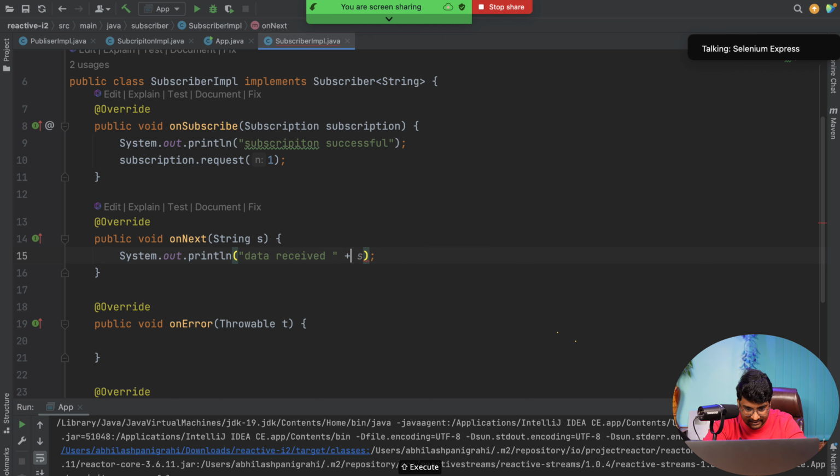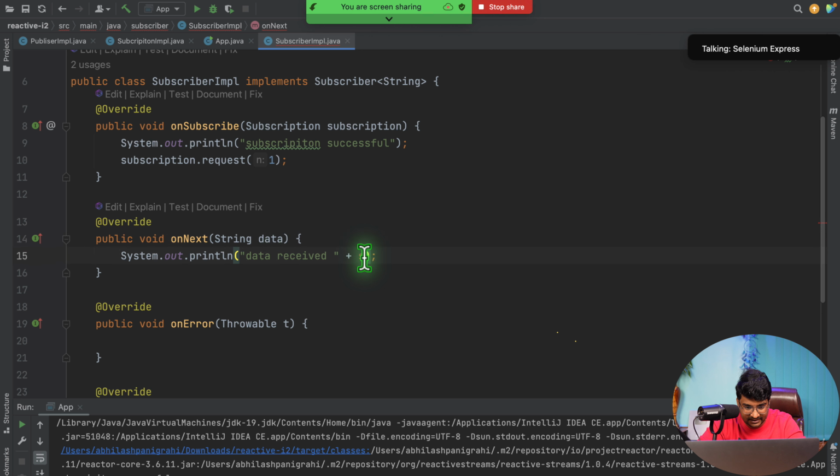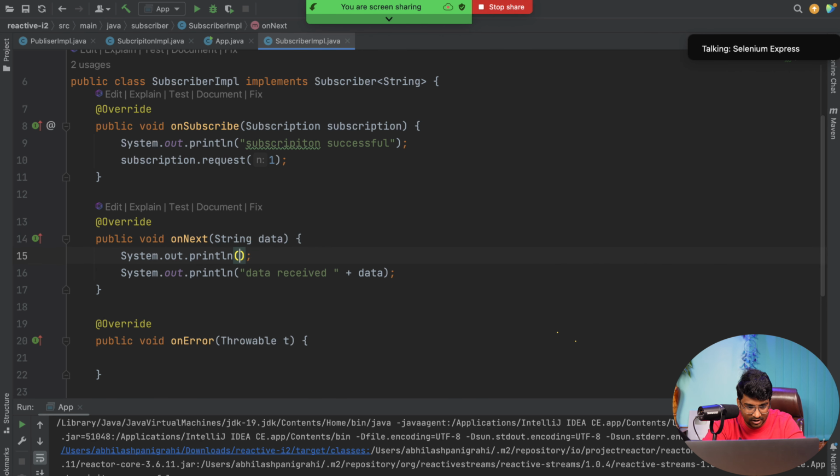And I'll have one more log over here, let's say "onNext method called", something like this.